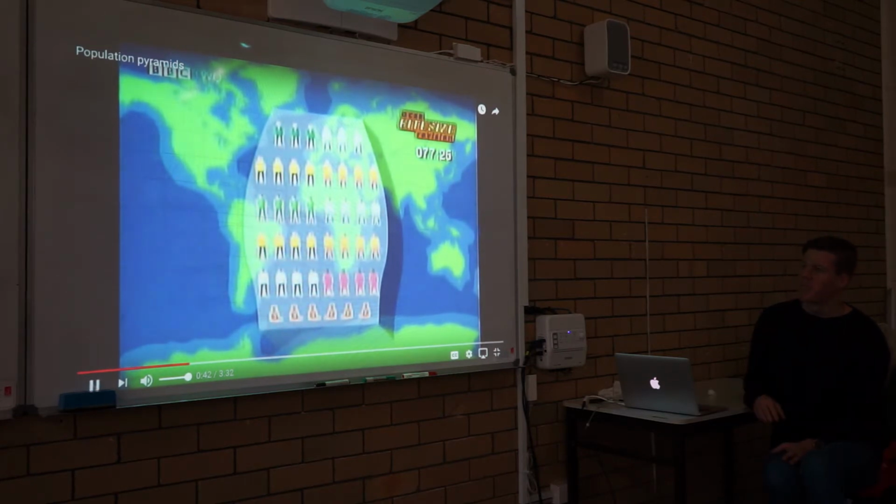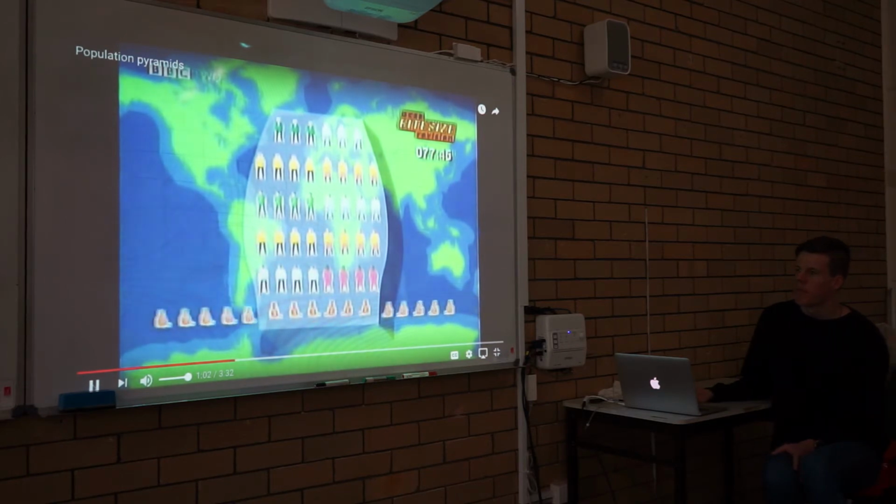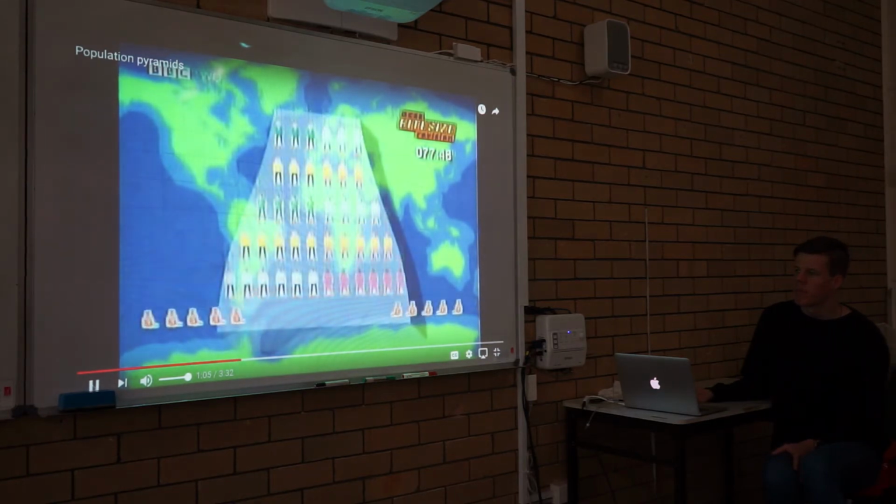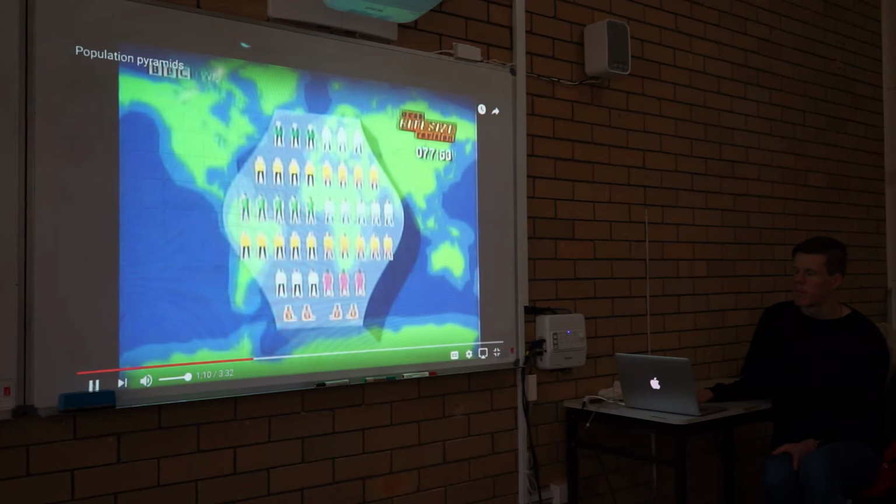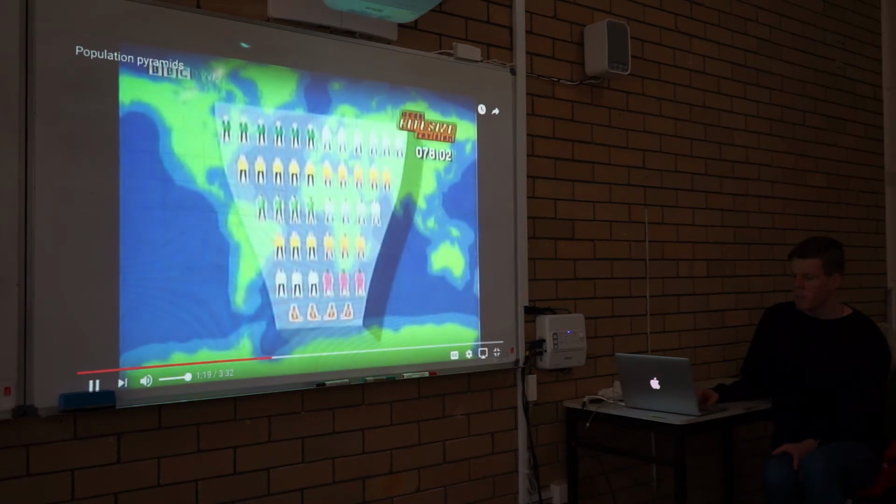Thank you. In this case, the United Kingdom, it doesn't have a true pyramid shape. The narrow band across the base shows a low and falling birth rate, and if the pyramid is rectangular, then it shows an ageing population. In the baby boom years, we had a large birth rate, and as those children have got older, but yet had less children themselves, you can see the change in the population pyramid. This is today, and as that section of the population get older, we have less younger people to support them. The whole structure becomes unbalanced.